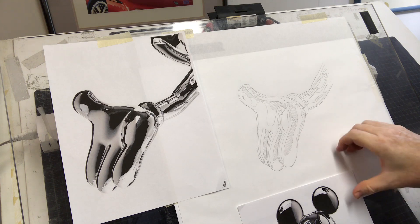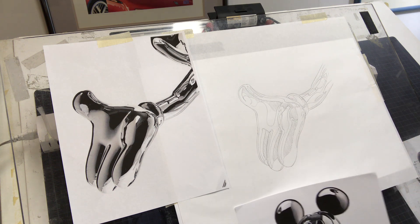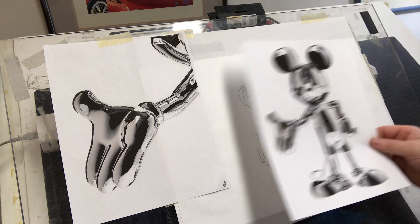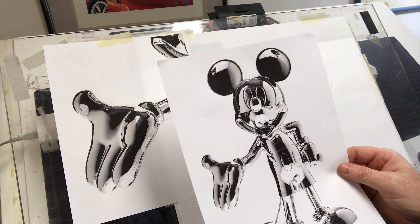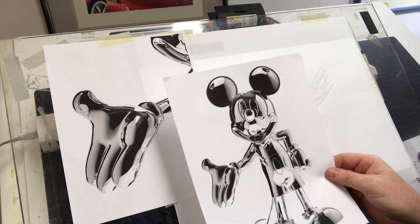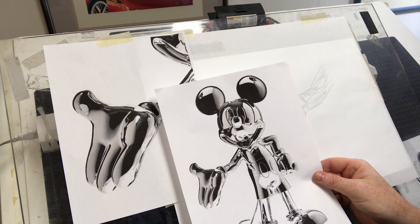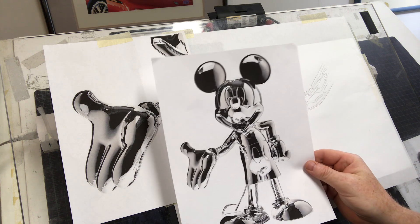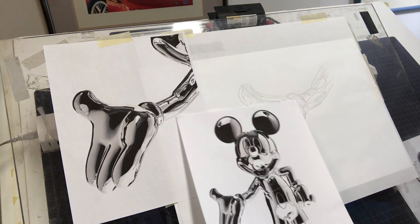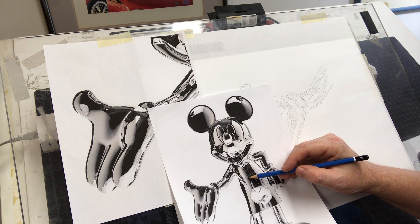Today is the first in a series of short videos on rendering chrome, with a discussion about reflectivity and different levels of reflectivity. I found this Mickey Mouse sculpture — this is not a CGI piece. It really looked like CGI when I first found it, but it's really a physical object. This is what I would describe as liquid chrome. Extremely high contrast — you can see the way shapes have hard edges and these rapid, rich transitions out of dark into light.